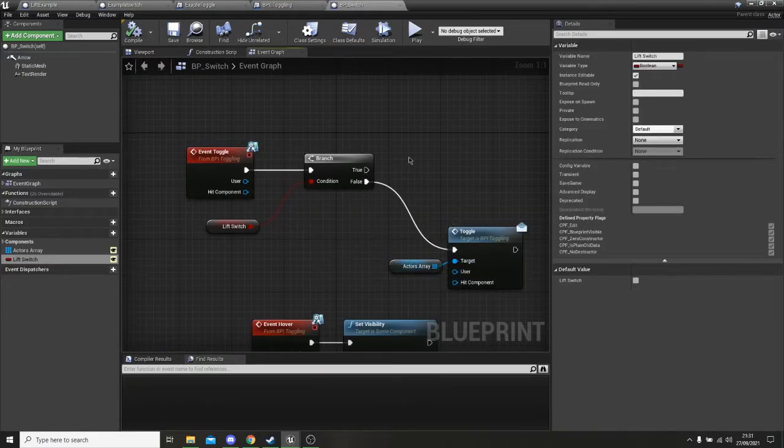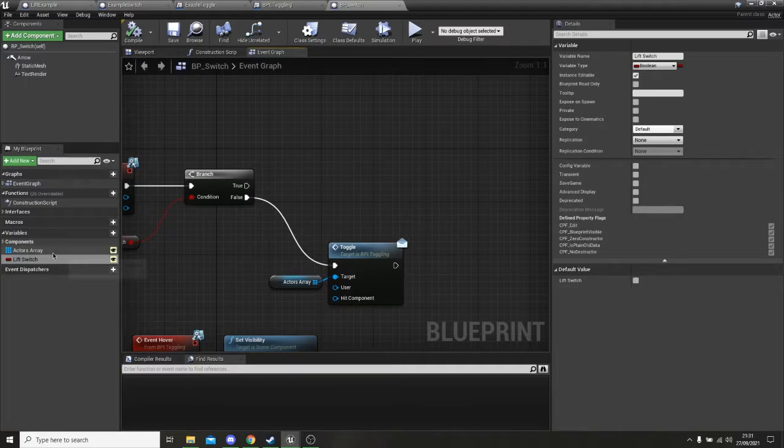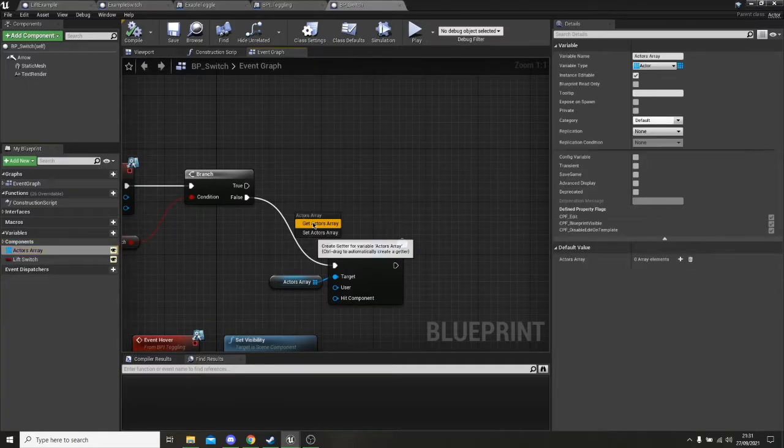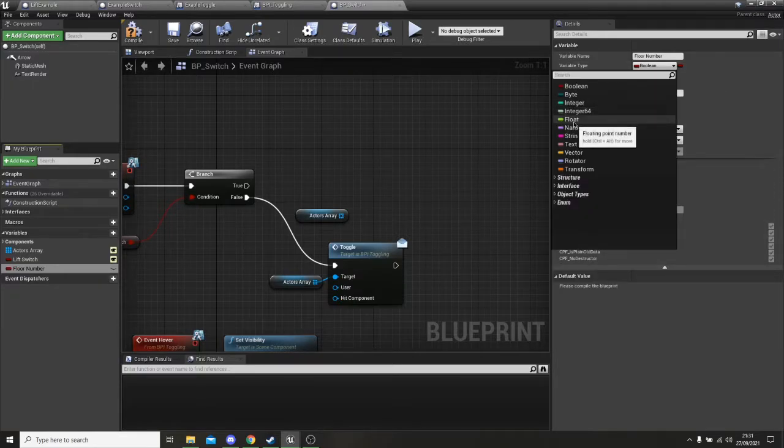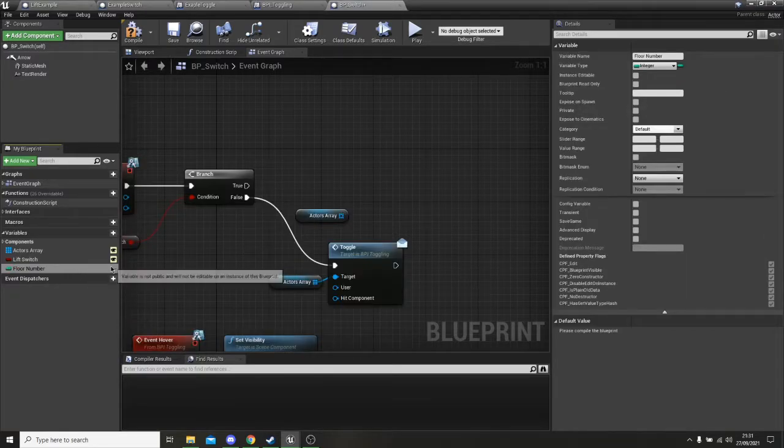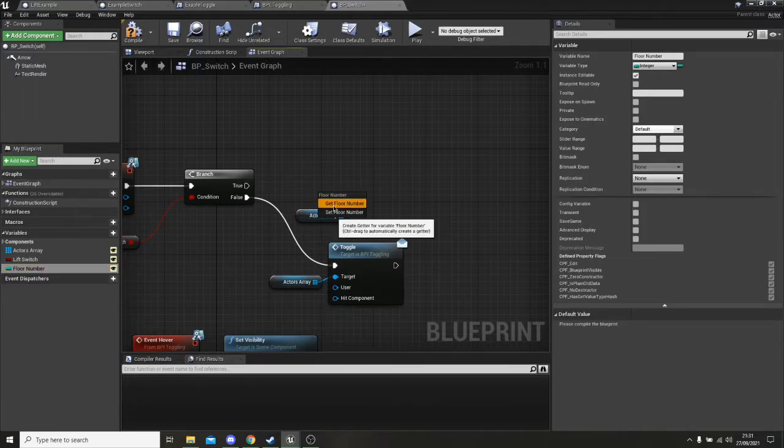And actually, from here, you want to get the array. You also need to add lift floor number, and that will be where it would call the lift. So make that an integer, make that expose, and get that too.